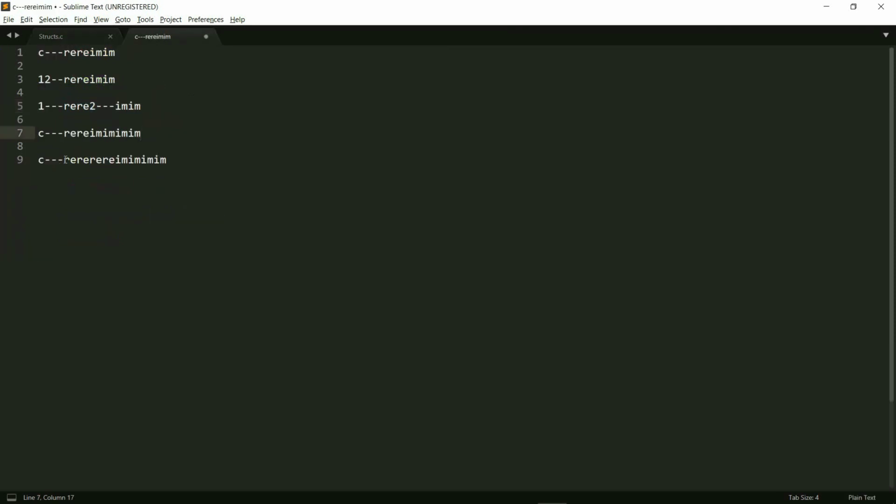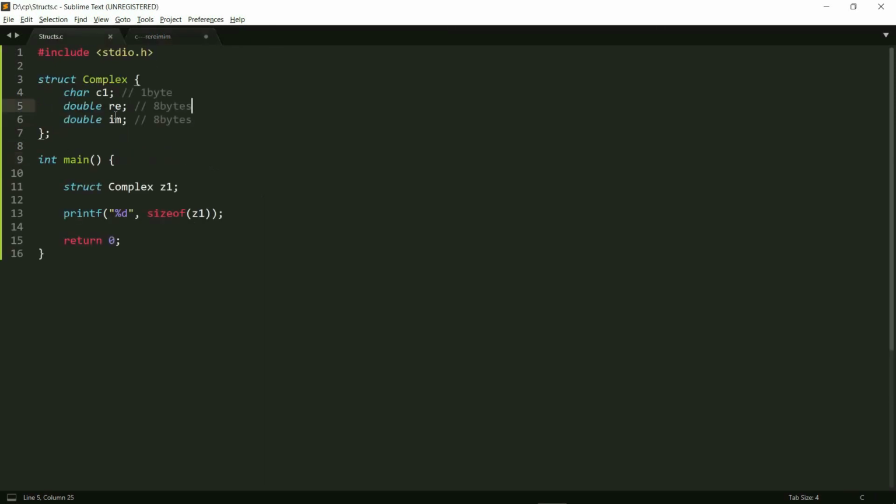So instead of just a padding of 3, it gives a padding of 7 right here, which makes the size 24. So that's about calculating the size of structs, and I think this is a very important concept which you should know. If you say that you know C language well, you should know what the size of a struct is.